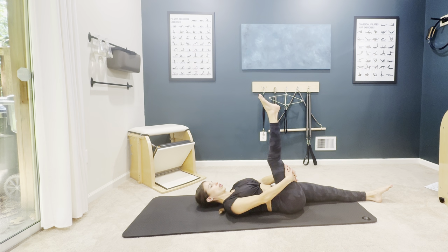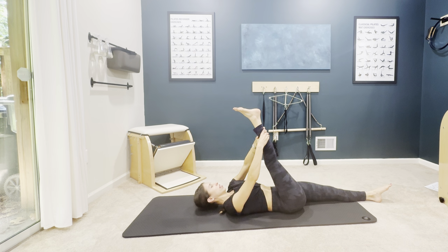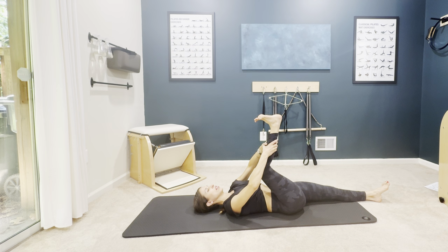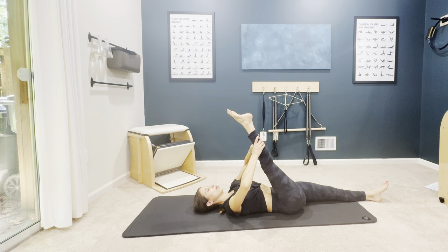Straighten your leg, you can grab behind. This is where you could use your towel if you need to put around your foot. Otherwise, you grab to wherever you can. Flex, bend, point, reach. Flex, bend, point, reach. One more. Flex. Bend. Point. One more big stretch.